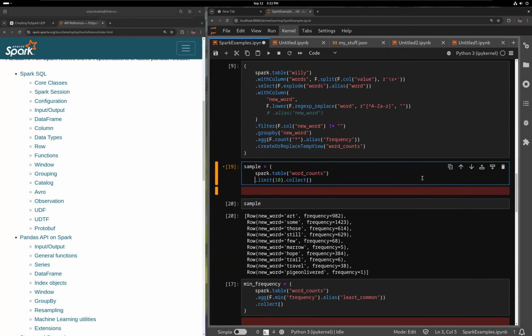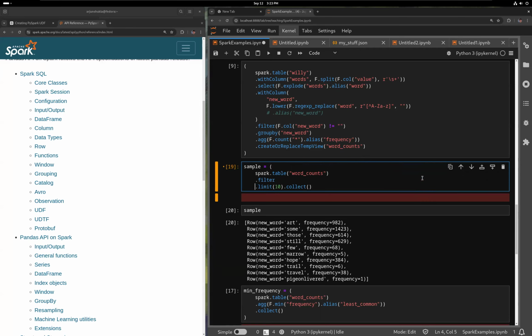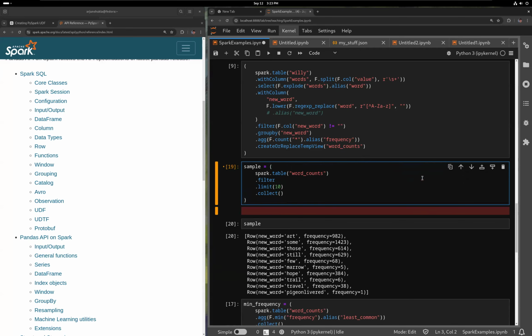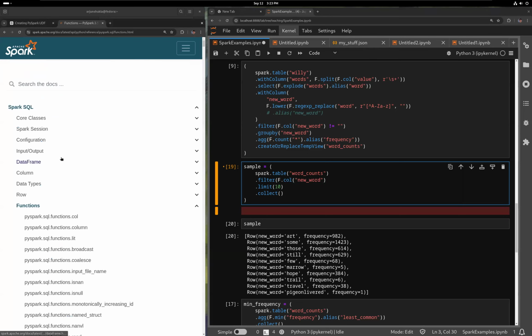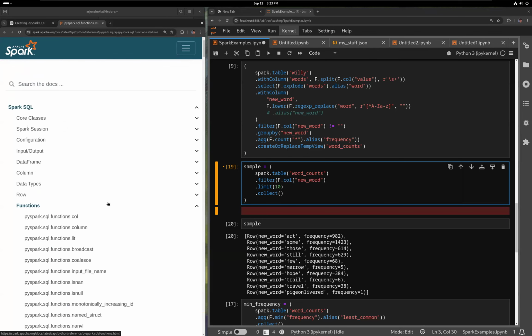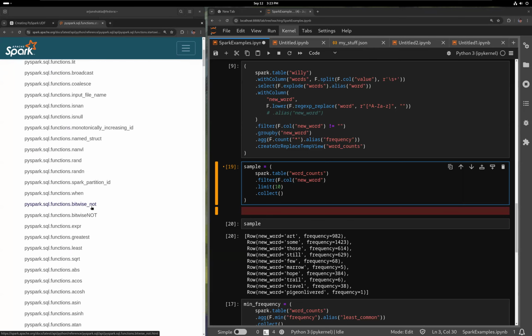So we could do something like filter, word, and then I forget the function. Let's see. Starts with.